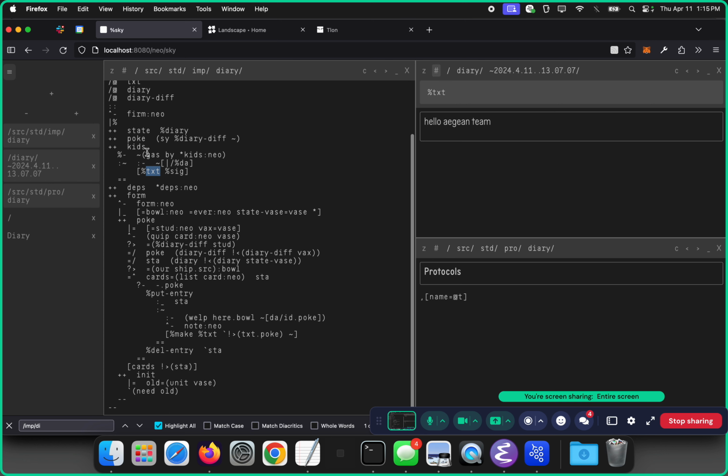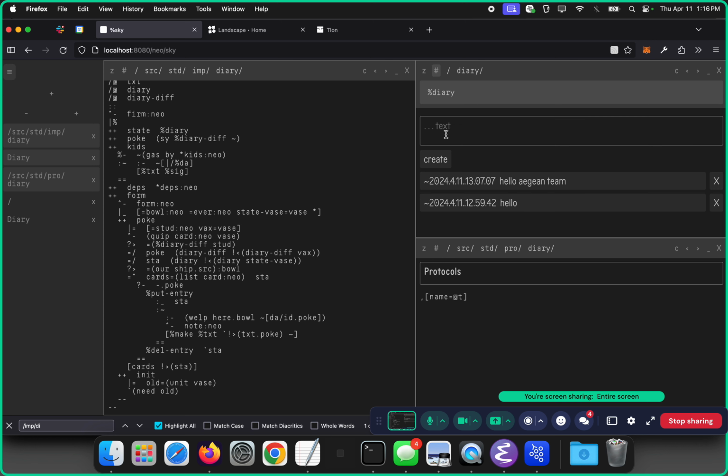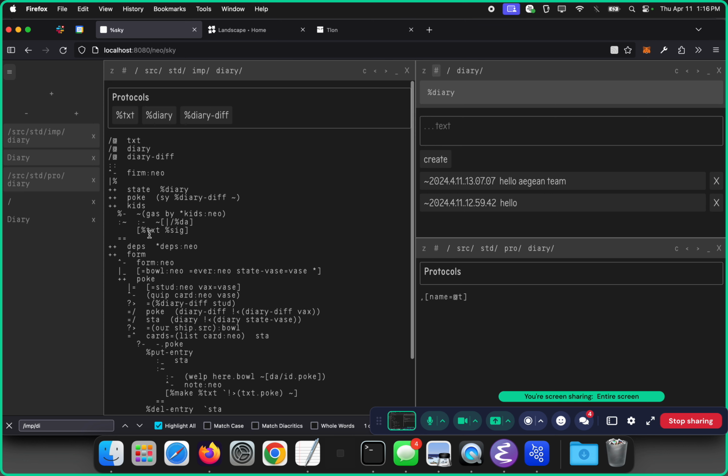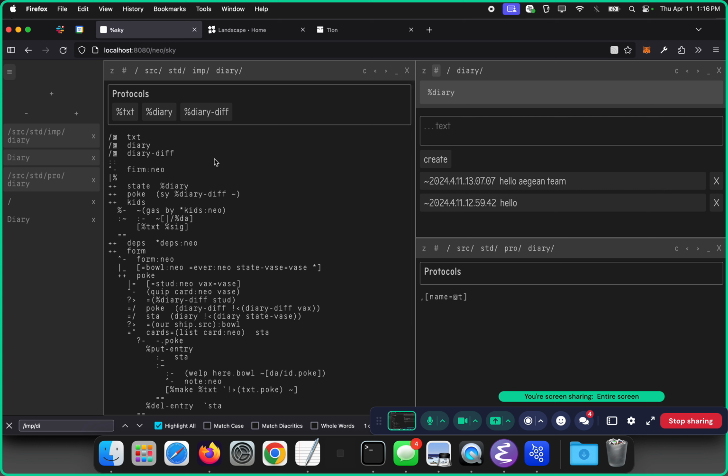And then it takes in a poke called a diary diff. So when I submit this form here, the form gets turned into a diary diff and then put into this poke arm, which then resolves the diary diff and applies the state. And that's basically all you need to do to make applications. You write your implementation file, you write the protocols that you need.